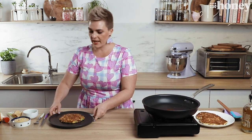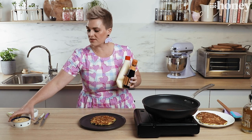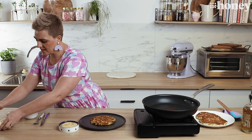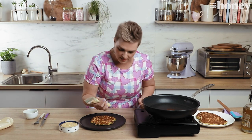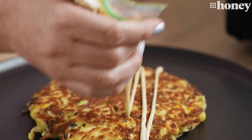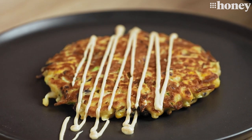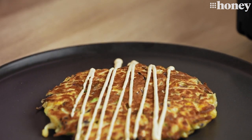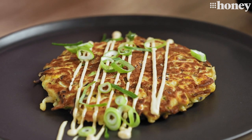What I have here is some Japanese mayonnaise and some teriyaki sauce, and I've mixed those together to make a dipping sauce for our pancake. I've also popped some into a little bag to pipe on top like this — fancy, hey? Look at that, so beautiful. And then I'm just going to sprinkle some spring onions over the top. How good does that look? So much fun.